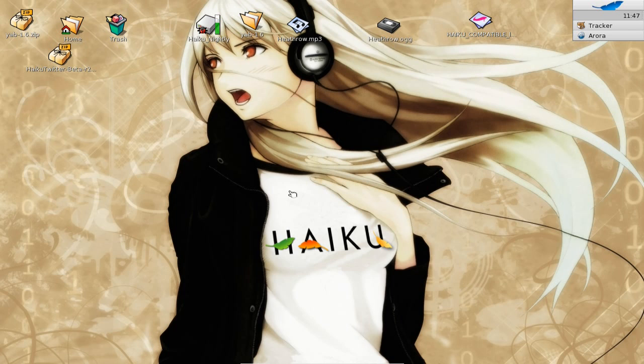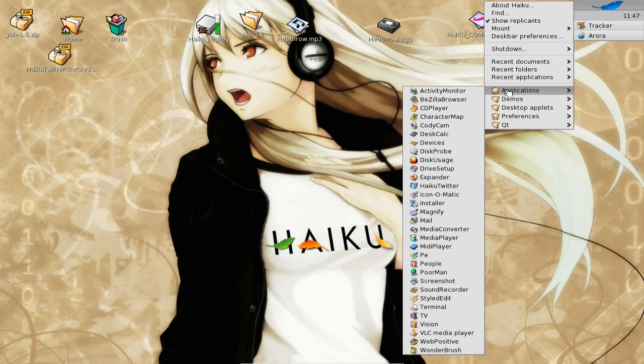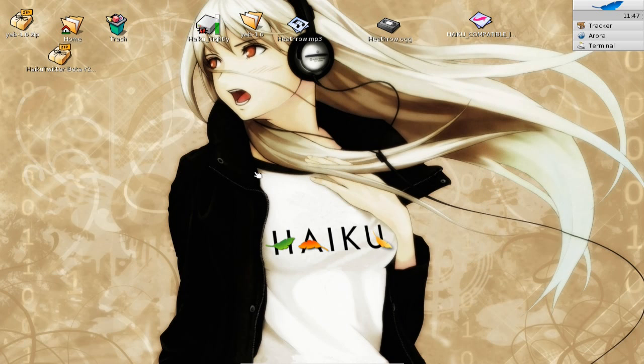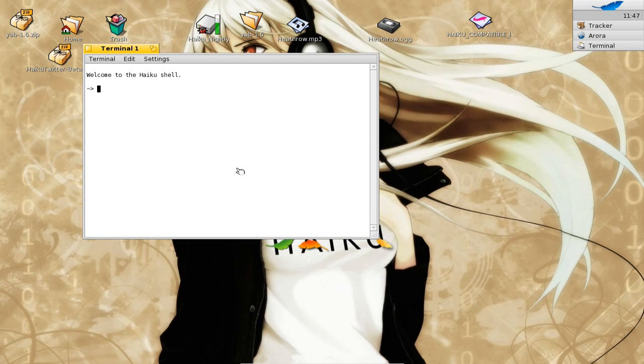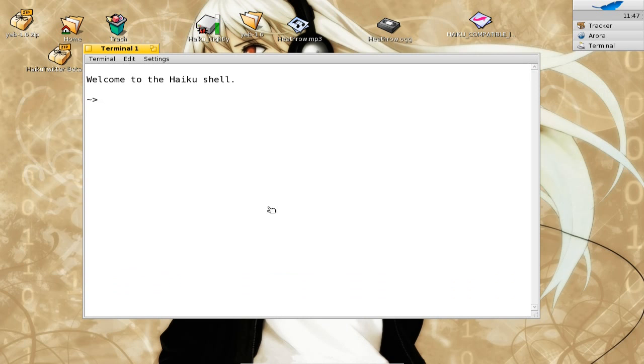For this to succeed, we first of all need to open up a terminal, because there is no graphical user interface for SSH. So we go to the feather menu, Applications, Terminal, and the terminal will open up. Let me make the font size a little bit bigger so you can see something.